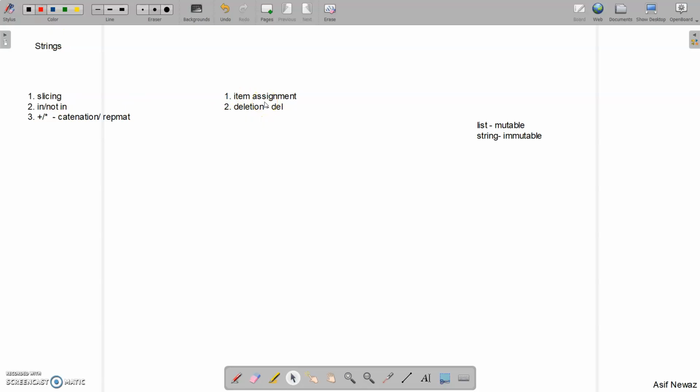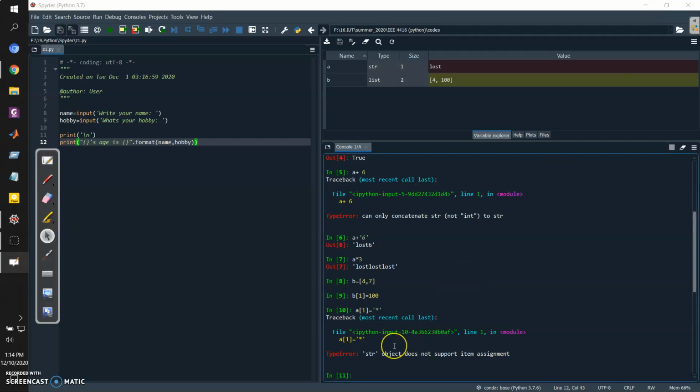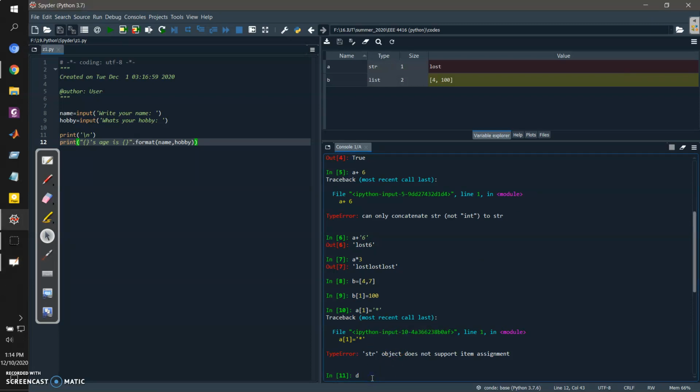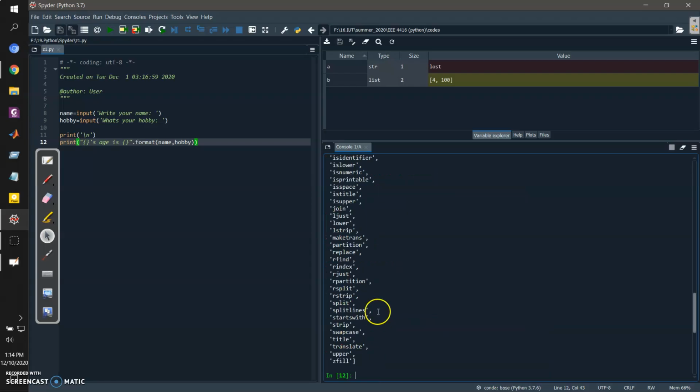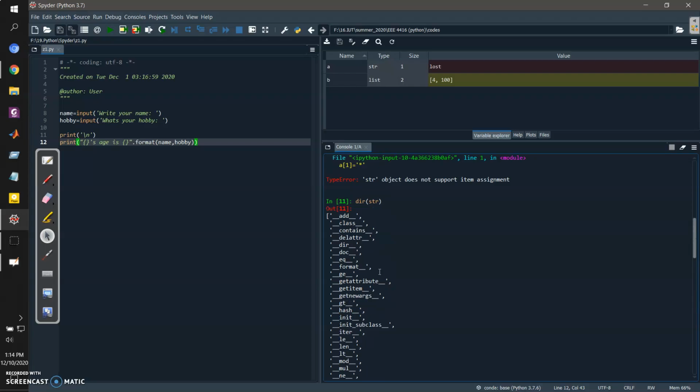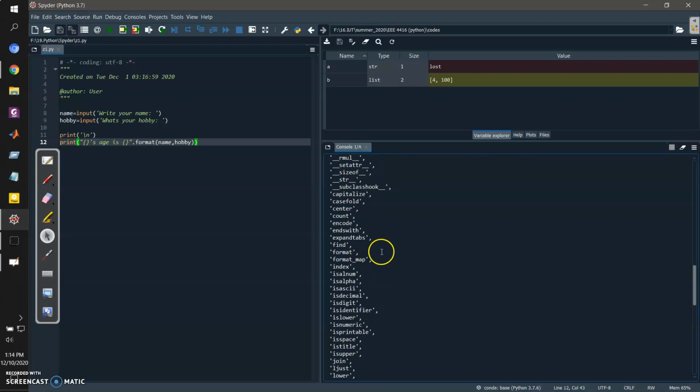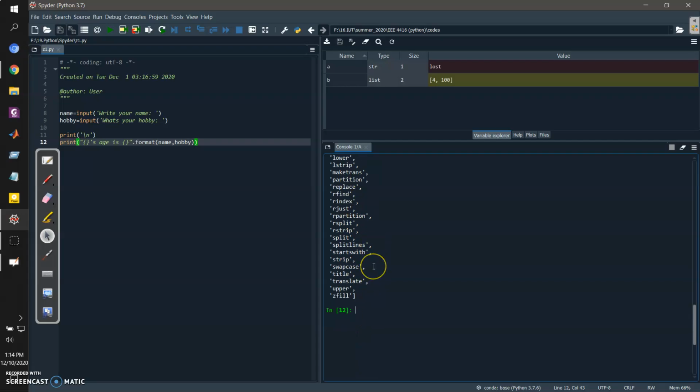Okay, now let's take a look at the methods that are available in string. If you remember, we can see all the methods this way: dir, then the object, that is the string object. Okay, so these are the things that are available. As you can see, there are lots of methods available with string. Don't worry about it. You don't have to remember or memorize all of those things. We only look at the things that are very common. So some of the common methods we'll actually use.